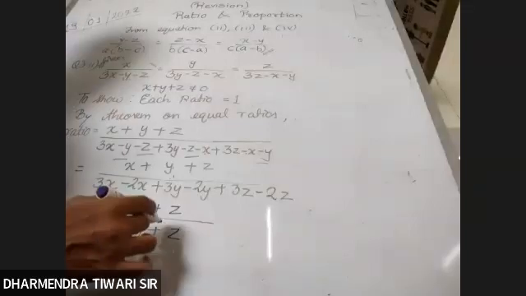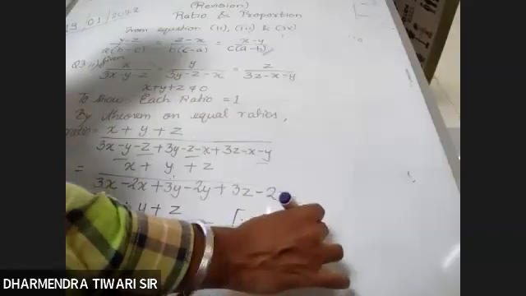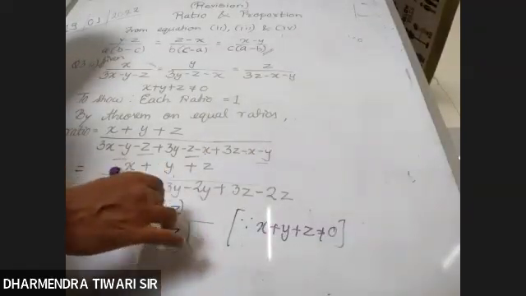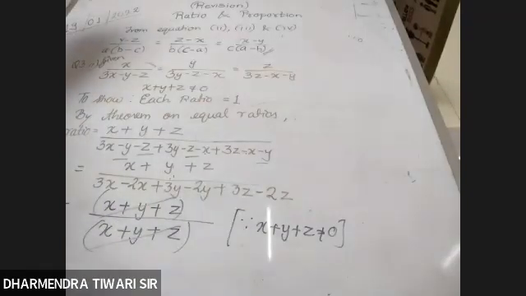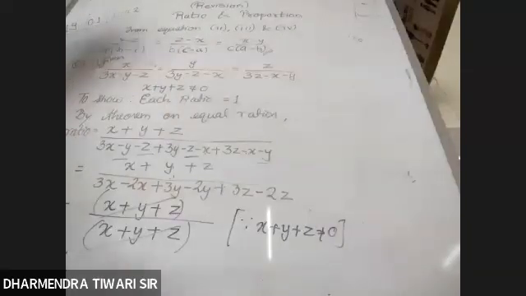Now, as x plus y plus z is present in the denominator, we need to say that a term present in the denominator is non-zero. Why? Because we are going to cancel this. Once you are canceling any term present in the denominator, you should say that it is non-zero, because you cannot cancel zero, and a zero in the denominator tends the whole term to infinity. So that should not be zero. This is the condition, and that is why they have given us x plus y plus z not equal to zero. So the ratio is equal to 1. So we have proved this.